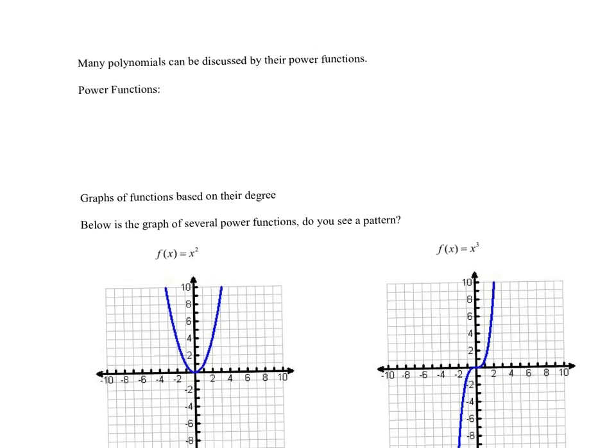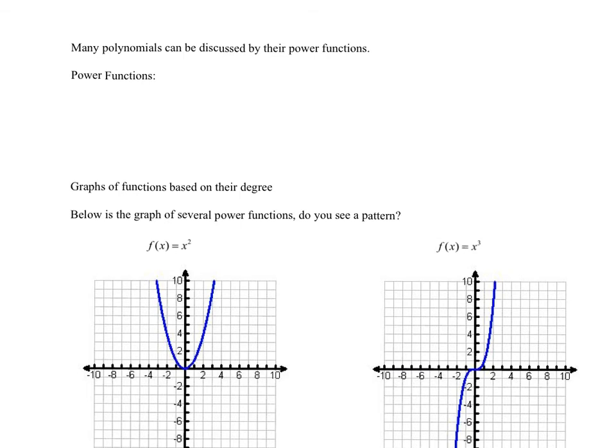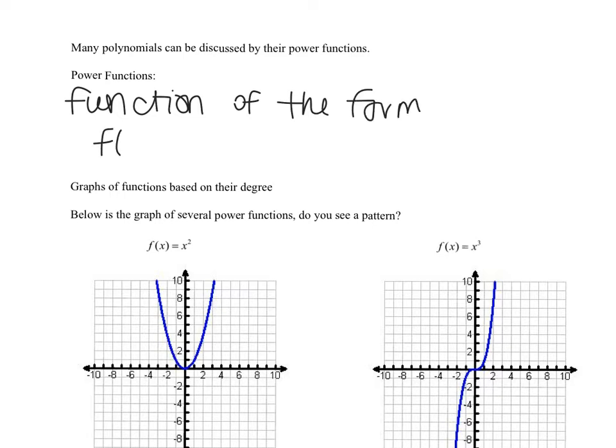So next we want to take a look at power functions, since most polynomials can be compared to their basic power function. The term with the highest degree would be its power function that it is based off. So a power function is a function of the form f of x equals x to the n, where n is a positive integer.